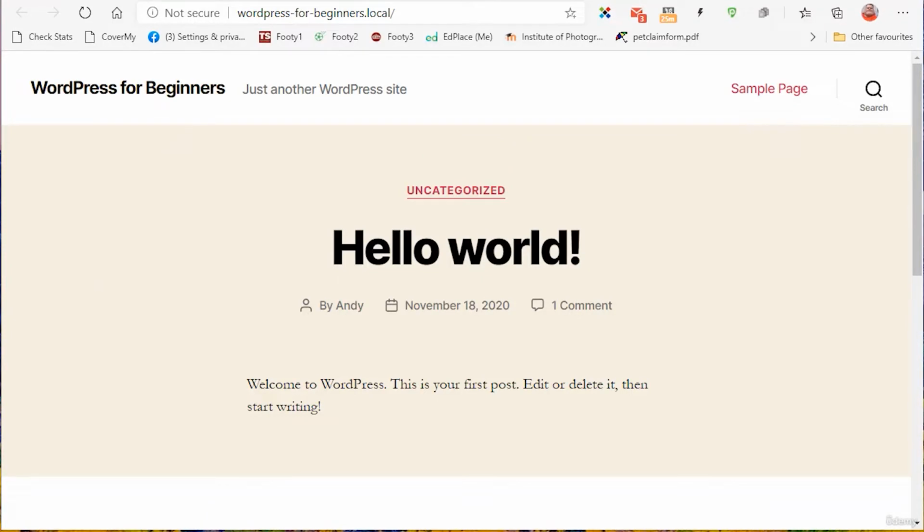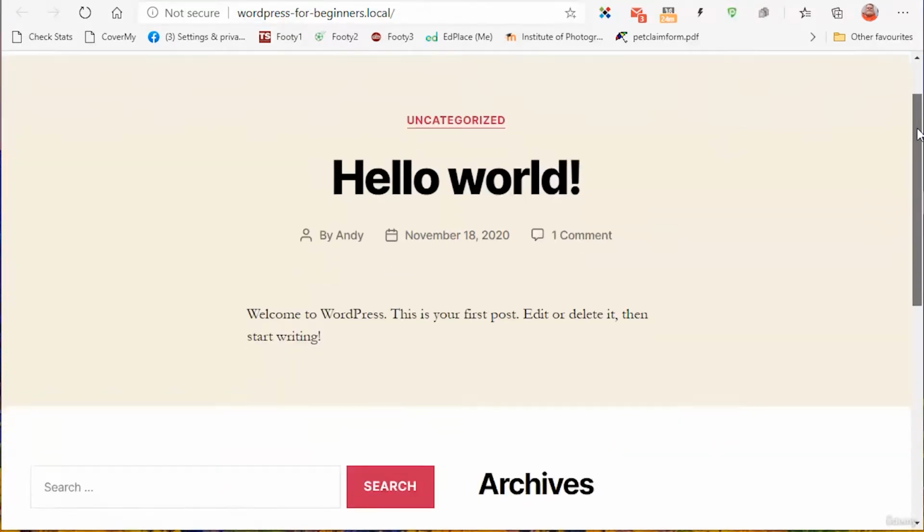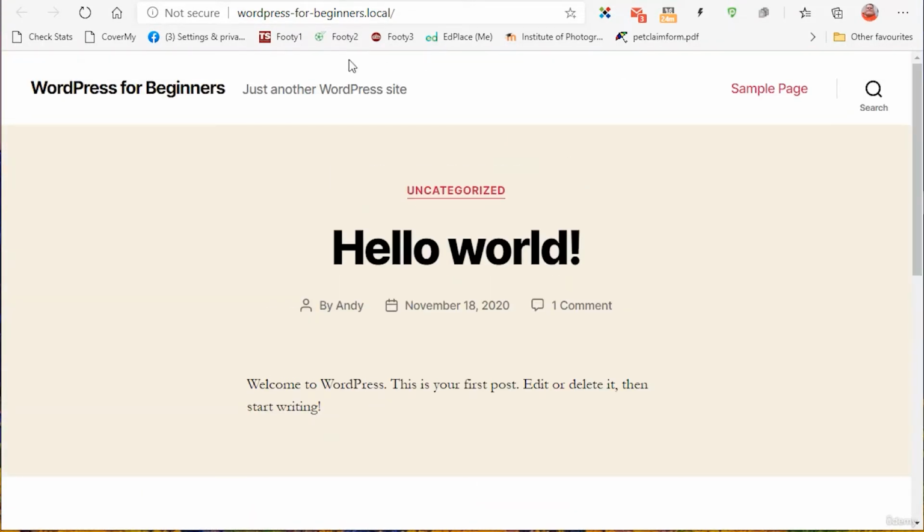When you install WordPress, WordPress will create a blank canvas for you that you can go in and start changing and manipulating to turn into the site that you want. This is the blank canvas for the store that I've just done. And you can see from the domain name that the bit after the dot is local, because I'm using a locally installed version of WordPress here. I'm not on a web host. I'm on my local machine at the moment.